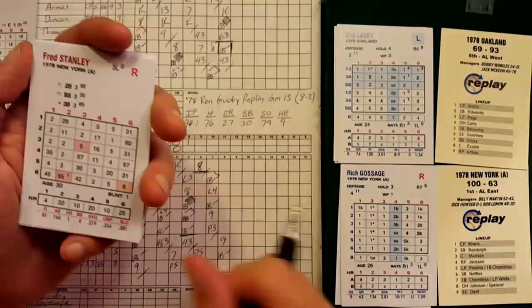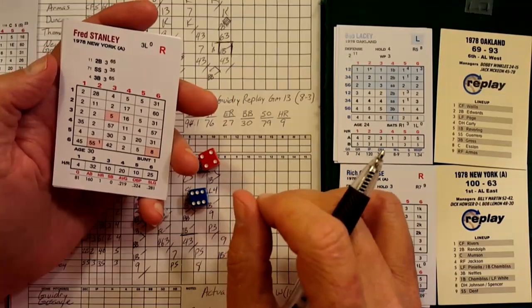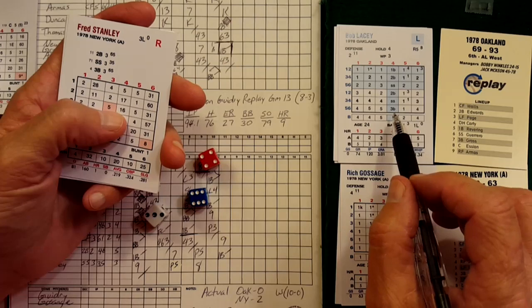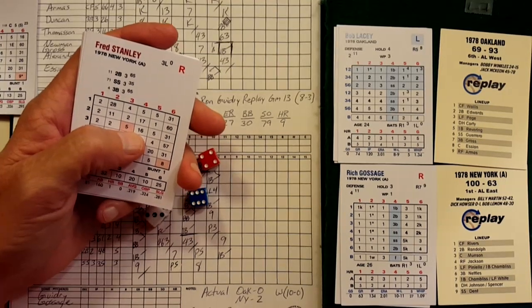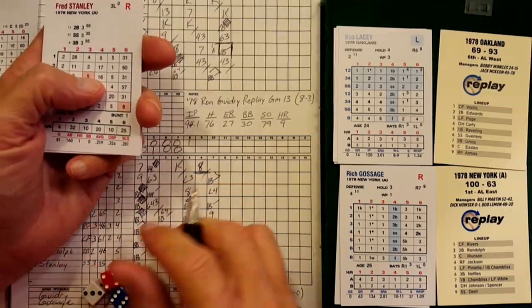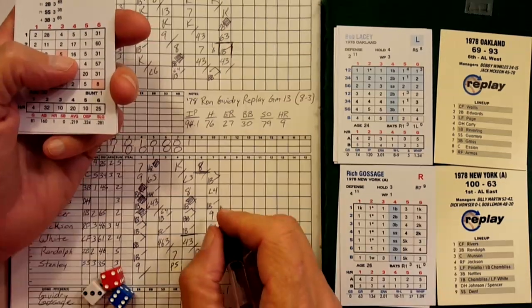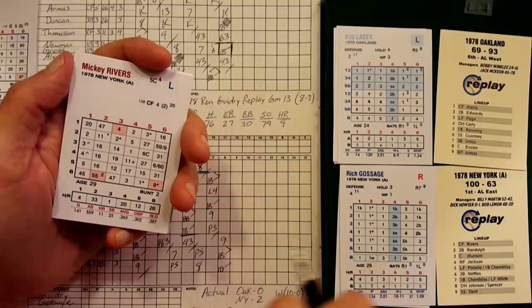So Randolph at first. Fred Stanley. 1 out. 4-3. 4-3 is a 16 and a 4-6. Third baseman, so a 19. Duncan's a 3. So a 19 in column 4. Infielder halfway, right? 19's a single knocked down by fielder. Runners advance 1 base. Halfway would be double play depth. So it's a single. Knocked down by the fielder, and it's first and second.